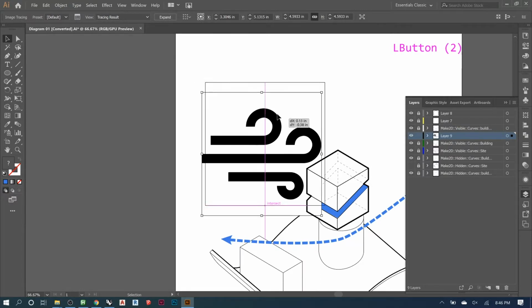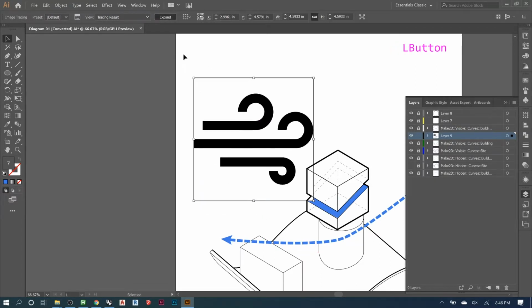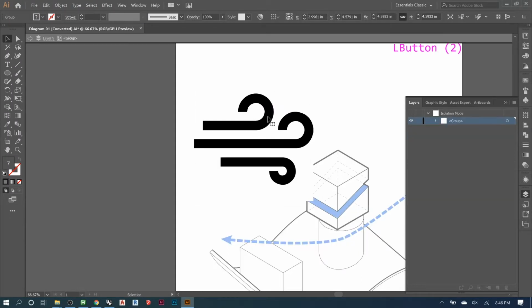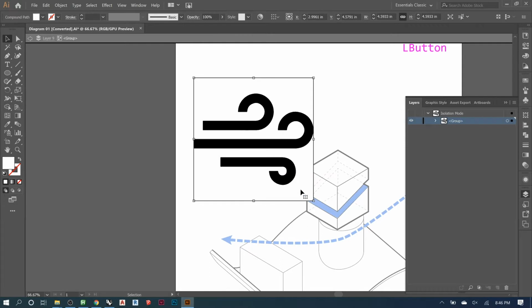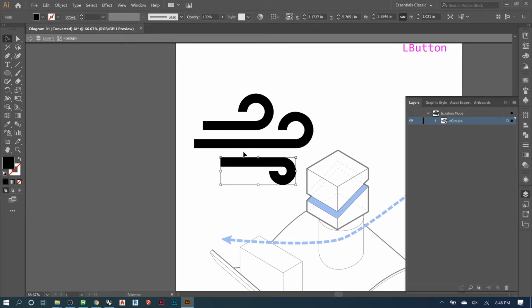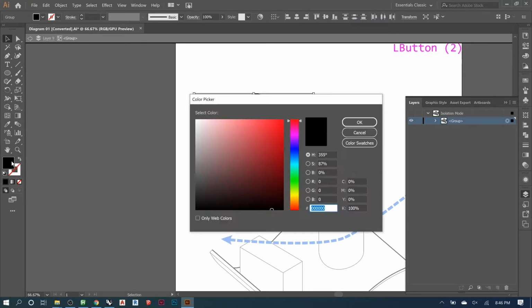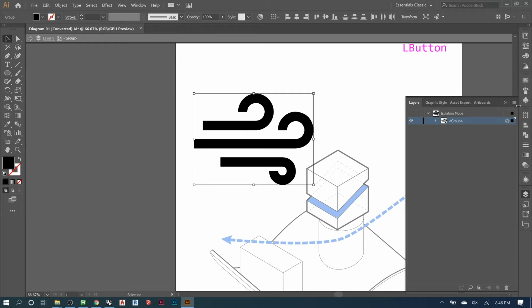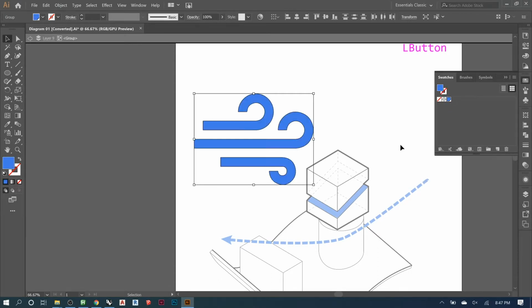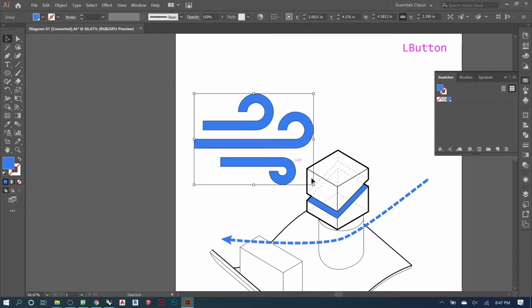See, right now it's still like a group thing like that. If you hit expand, you'll see now it was, I don't know if you noticed, but it went in there. Now if I double click, I have like these shapes. See the white? I don't want the white. I can just delete that. Here I have these shapes, and notice now it tells me it's filled with black. So if I grab all three of these, I can double click this, or you can go over here to your swatches and give it the blue. And see, now we have the blue that we wanted.